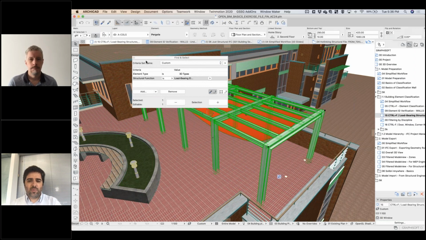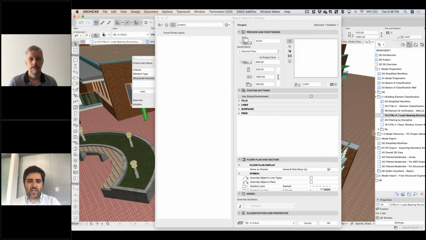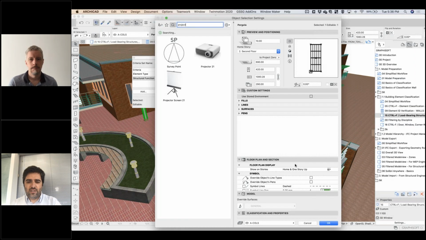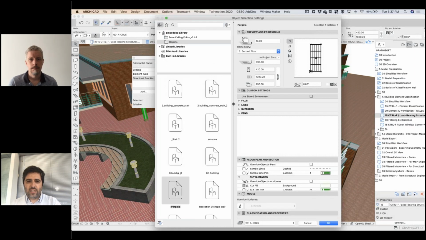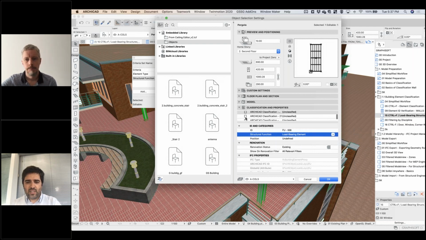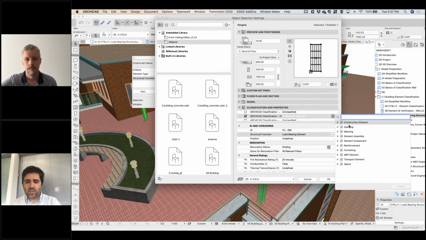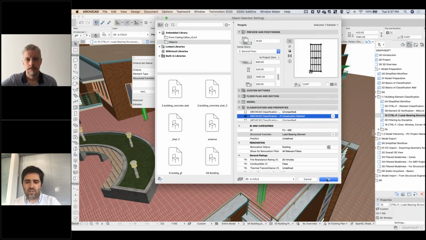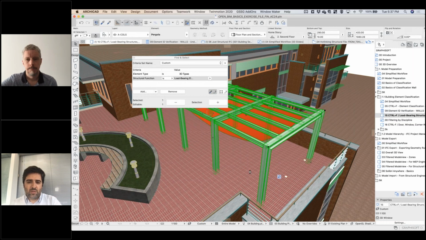So if I have this pergola and I want to say that this is a load-bearing element, I can very easily classify it, change the structural function and change the classification here. I could put it as a construction element because it's one whole structural element that will come prefabricated and just be assembled here on site.